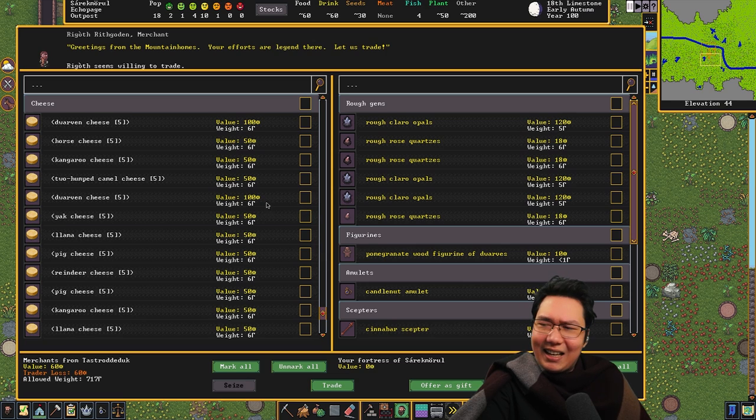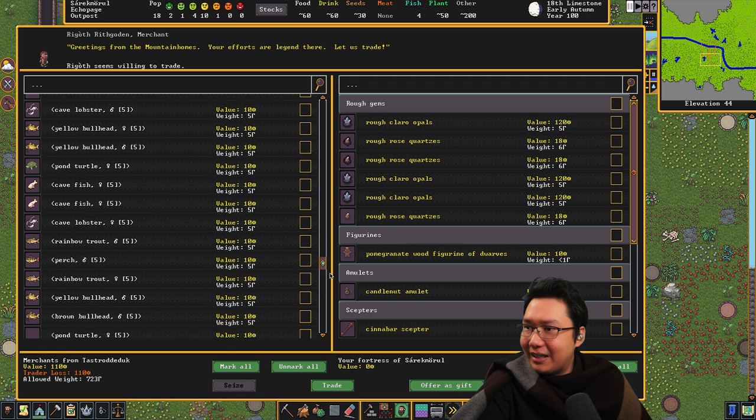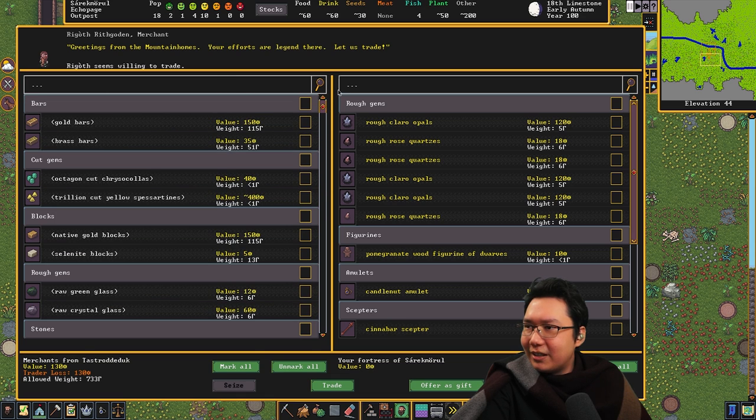Can we just eat cheese as is? I assume we can, right? Dwarven cheese. Oh, you can actually do dwarven cheese. Let's grab some llama cheese. I haven't done any butchering yet, but I guess I can just buy fish, right? Just to boost up food. All right, so let's say I want to buy those things now, so that's value 130.